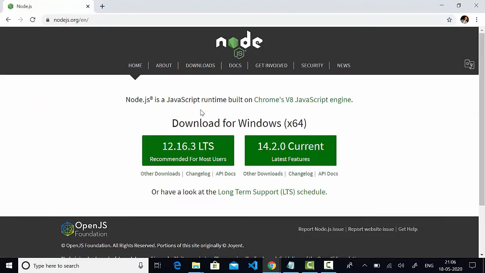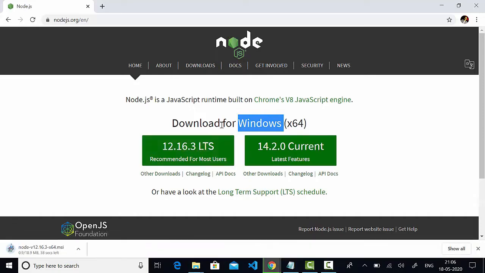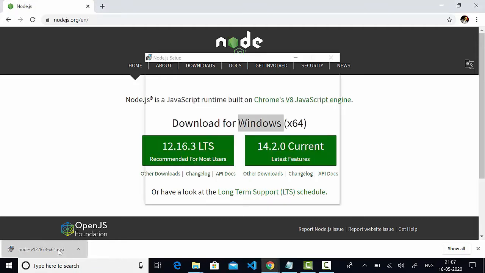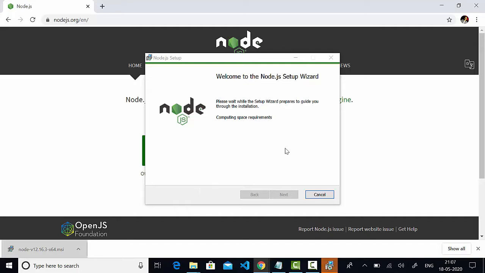We will go to nodejs.org, and as I'm using Windows, you might be using Mac, so you need to download the Mac version. I'm going to download this one, recommended for most users. Once the Node application is downloaded, I'm going to click on this link and install Node on my machine.